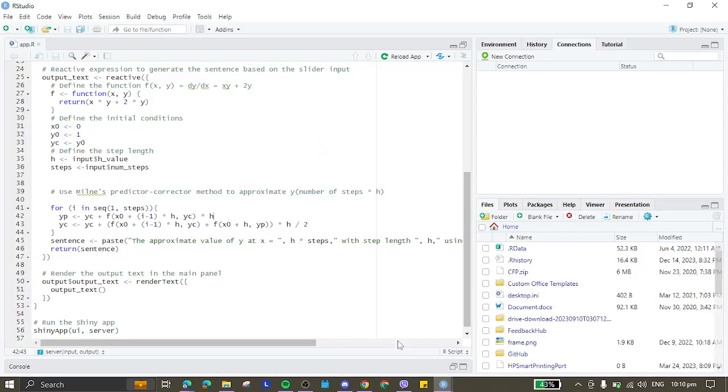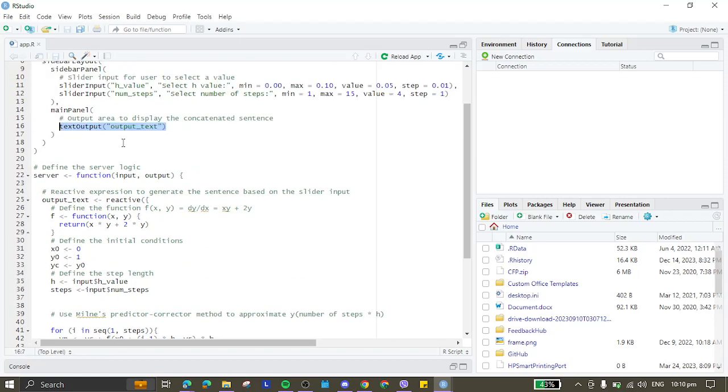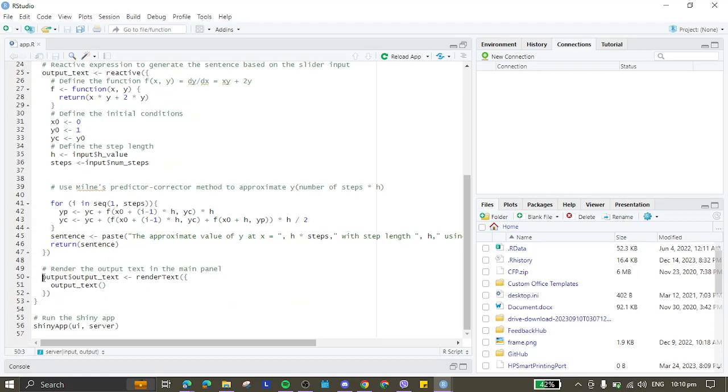So this is the simplified method for the Milne predictor corrector method. The sentence here will be the output shown on the right side, and I will be calling the Shiny app to prompt the opening of the site.